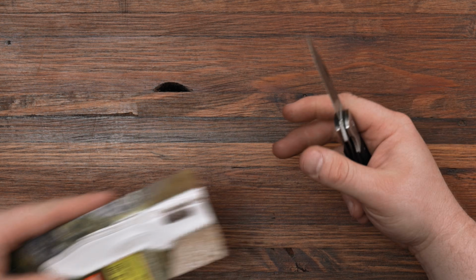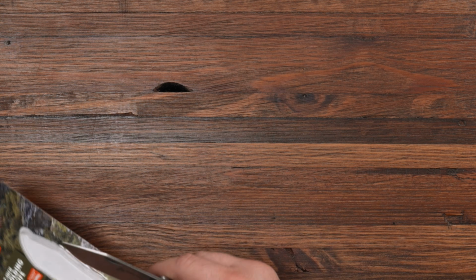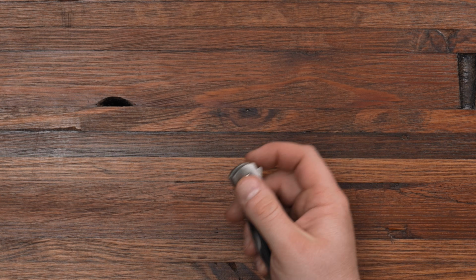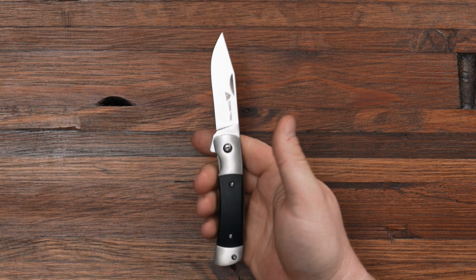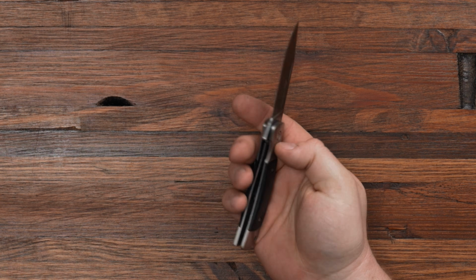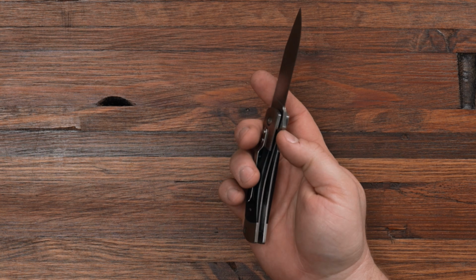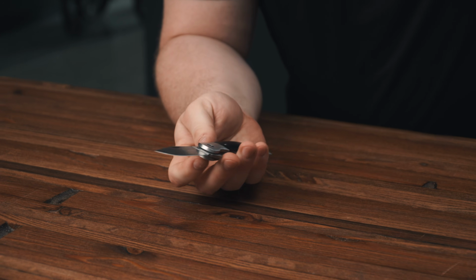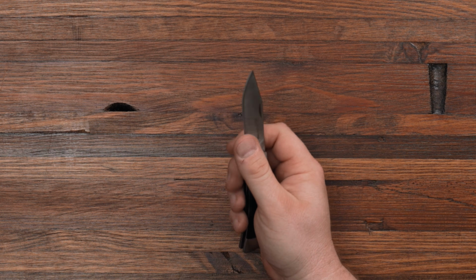All right, so does this have a name? 7-inch folding knife is the name. Blade steel, stainless. Originally, this was only $5.94. So this was originally a $6 knife. It doesn't say anything about specs, which if you're buying a $6 knife, you're probably not interested in specs anyway. It is a liner lock with a tip down carry, or tip down clip. It does flip open and it'll cut.